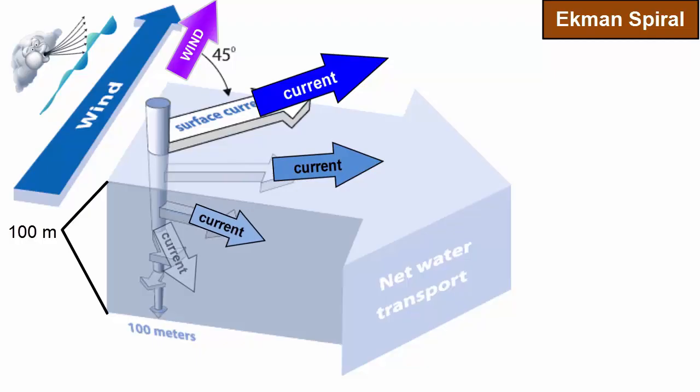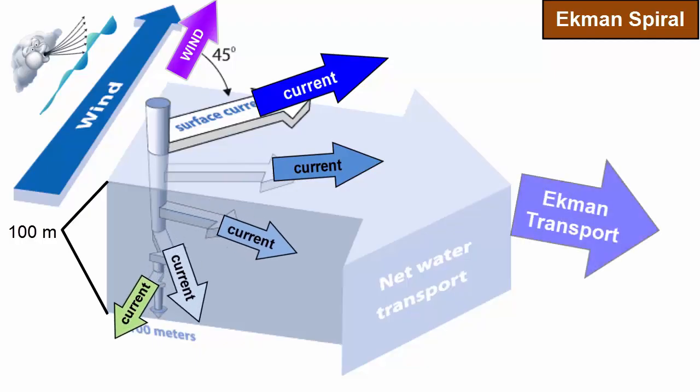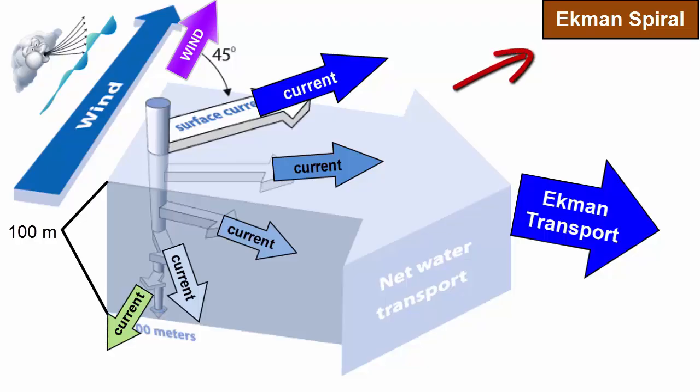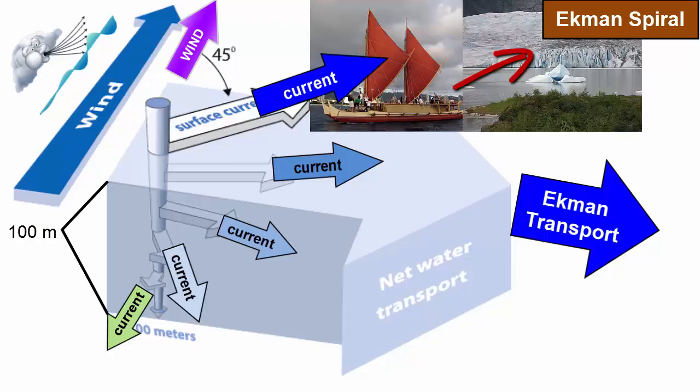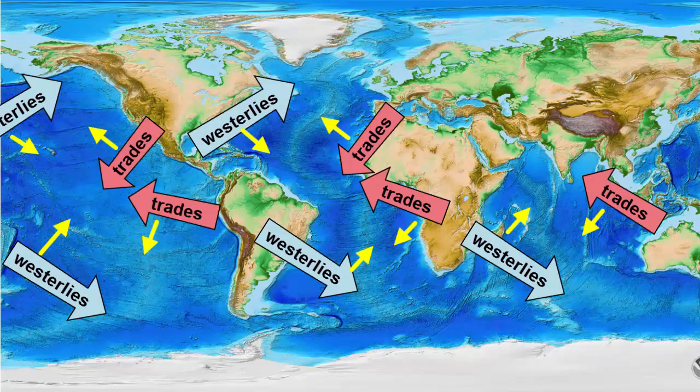When we sum up all these current layers, we find the net motion, called Ekman transport, is 90 degrees to the right of the wind direction in the northern hemisphere. Ekman transport and the Ekman spiral can be seen clearly by comparing net transport of water to 100 meters depth with the observed transport of surface floating objects such as ships and icebergs. The surface objects move at a 45-degree angle to the wind, but the entire 100-meter packet of water moves net 90 degrees. Ekman transport causes water blown by the westerlies and trade winds to move 90 degrees to the right in the northern hemisphere and left in the southern.